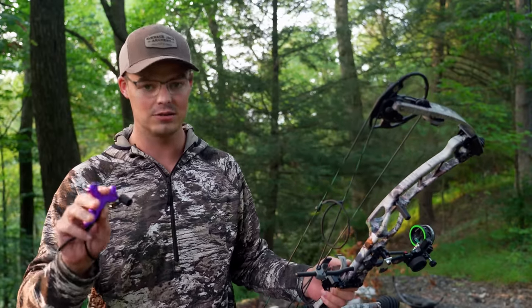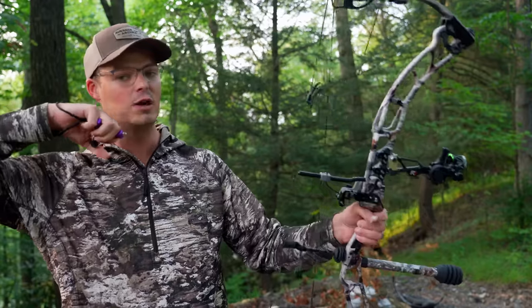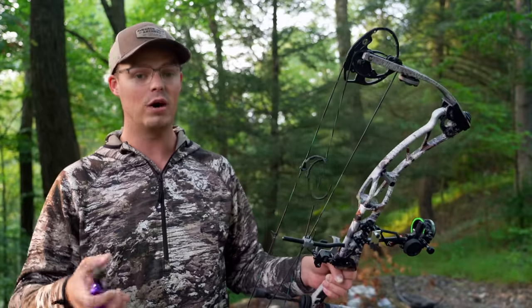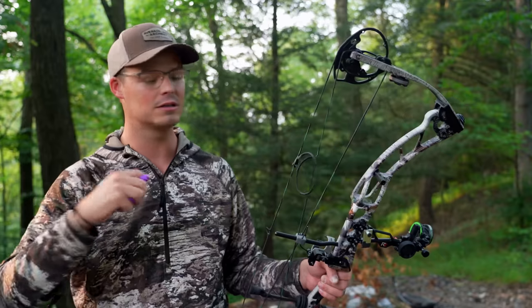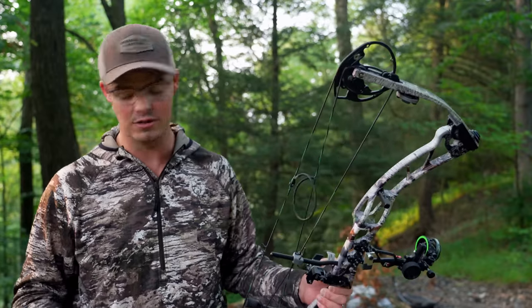So again, this comes down to your release. I like to see a two-seer release for people who want to shoot this way. If they have a long travel, it means you have to punch it for a long distance, which means you have every opportunity to flinch, change your form, fall out of your peep. Your accuracy is going to be all over the place. If you want it to be hard on tension, that's fine, but do not have a long travel. If you have a long travel, you're going to see groups that are terrible. I almost guarantee it. And you're not going to have the consistency that you want.